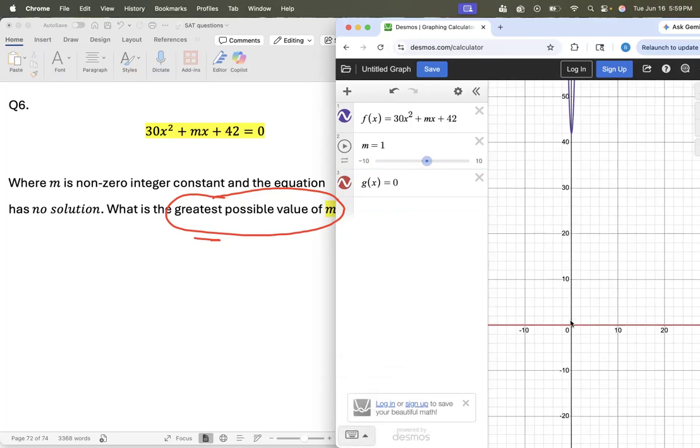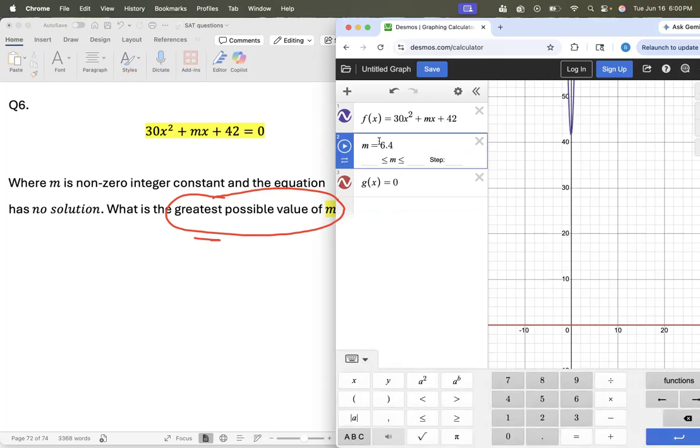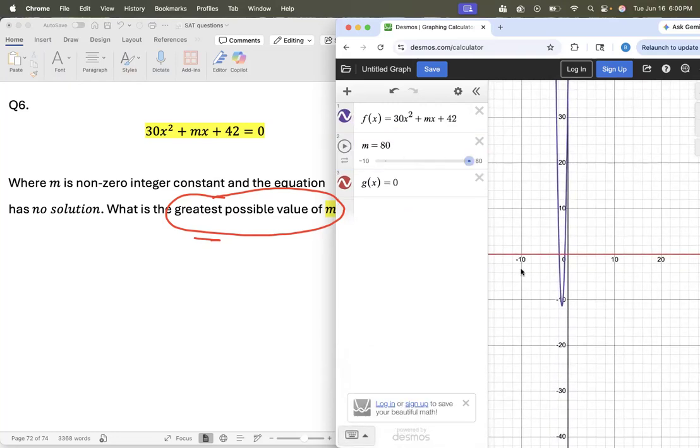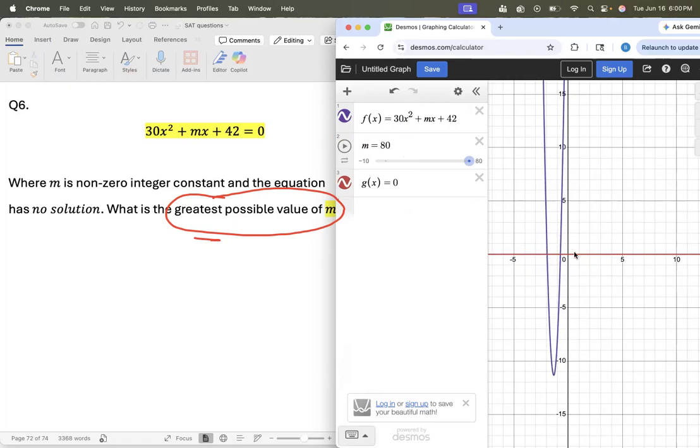I have my graph here. Red is my line. Now I'm going to move m because m is going to move the graph down, back and forth. So I'm going to change it so that it comes down. What am I going to do? I'm going to make this maybe 50. It's coming down. I make it 80. What do you see? It crossed y is equal to 0. That means there's a solution. These are the solutions, those points, right?